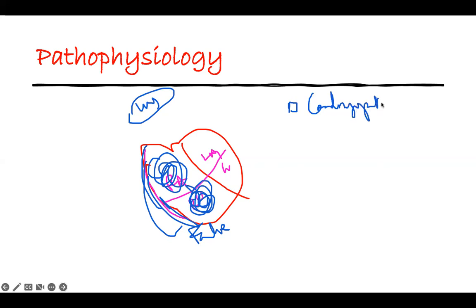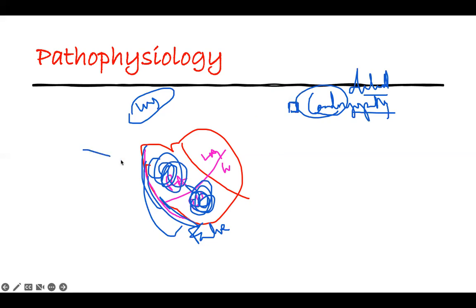That means it's a fancy name. So the cardio, that's the heart. Myopathy is a muscle. So dilated cardiomyopathy. That means the heart is dilated, mostly on the right side. So that's the first symptom you see.